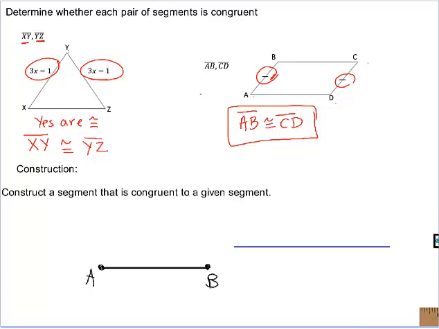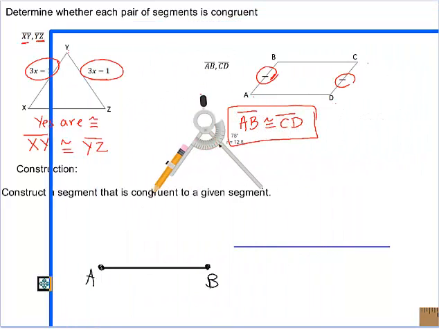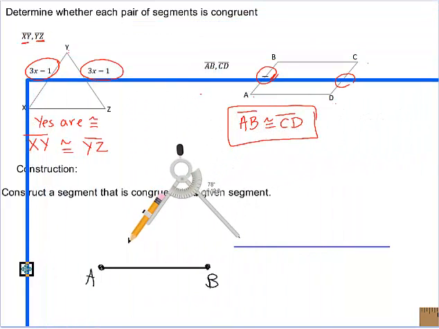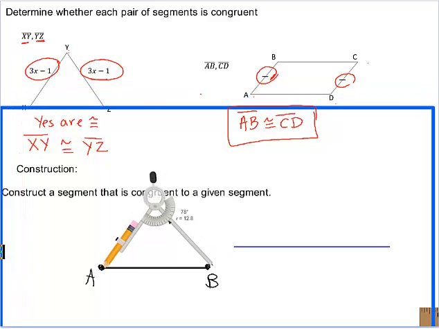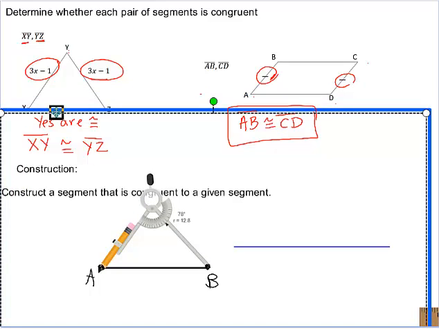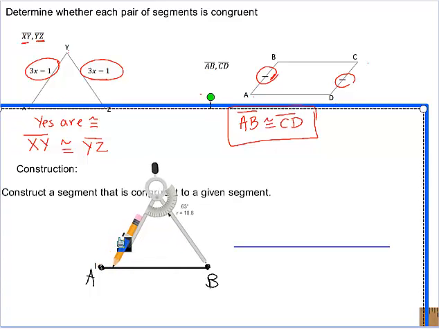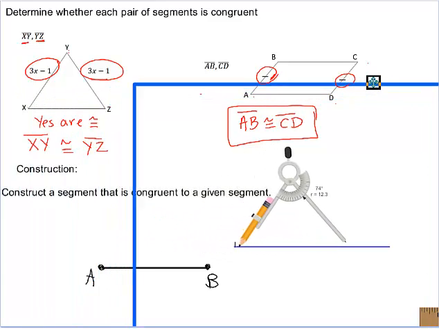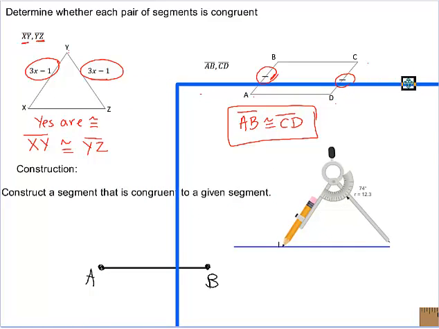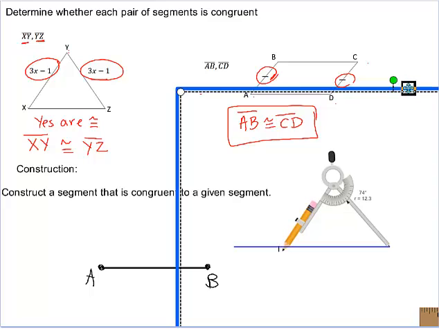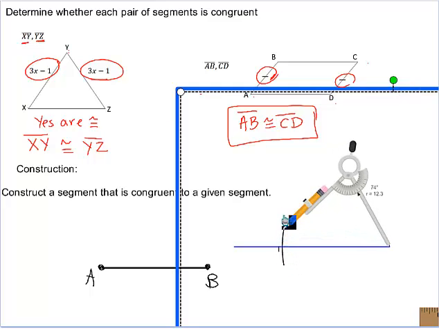Okay. Now you need to take your compass. So here we go. Here's our compass. You need to line it up with the edge of one of your points. And then you want to take it and make it so that it is open to the length of your line segment. So I'm going to take this compass and see how I have it open to the length of the line segment. Now you're going to move that compass over to your line that you created, leaving it the same exact length. Put the end right on the end of your line, and then you will take the compass and swing it.